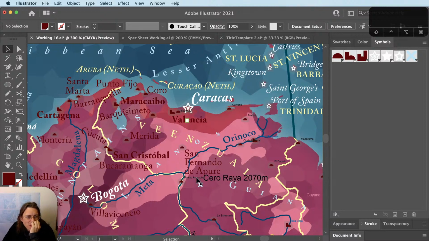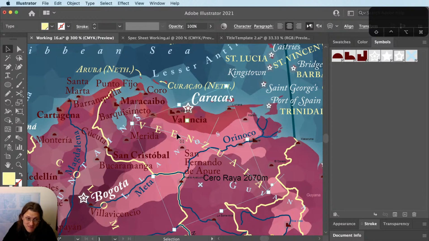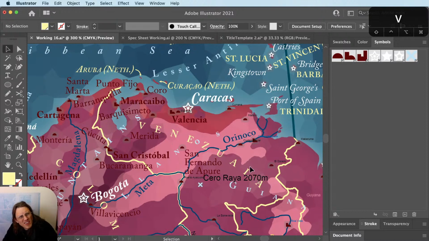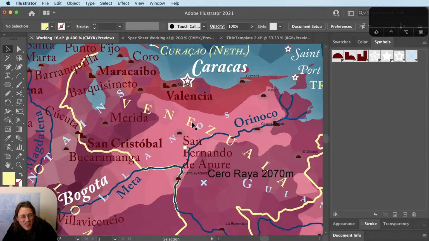My other option... Oh, well, I spelled Venezuela wrong. So this is why you don't type things yourself. Copy the labels. Oh, no. All right. Well, it's not any shorter or any longer after correcting the spelling, so it is as it is.